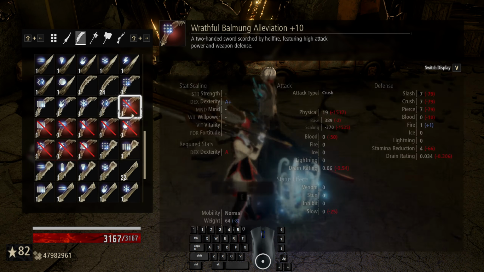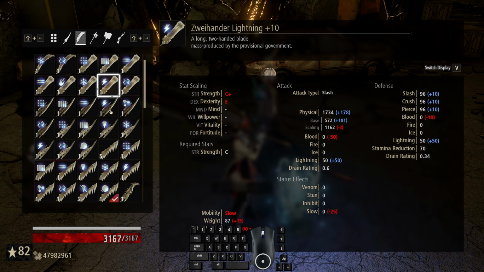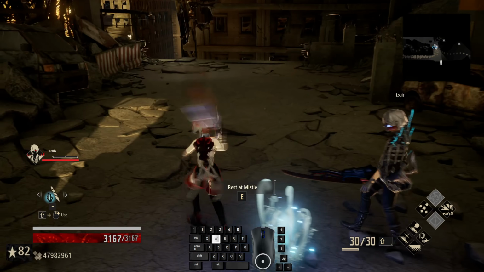The two-handed swords are the Argent Wolf brand, the Lost Whitehander, the Azure greatsword, and the Judgment Edge, and the Judgment Edge is an upward strike, so you don't want to be using those. The Onibane and Nagimukuro are upward swings, so don't use these. And then the Zweihander as well is a true two-handed sword with the 100% on the first strike.